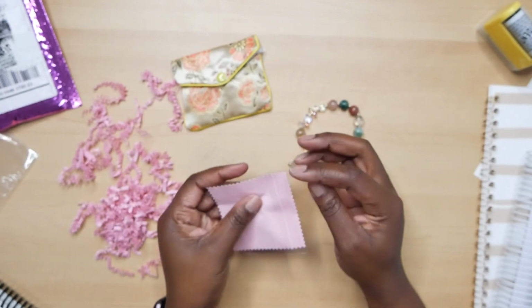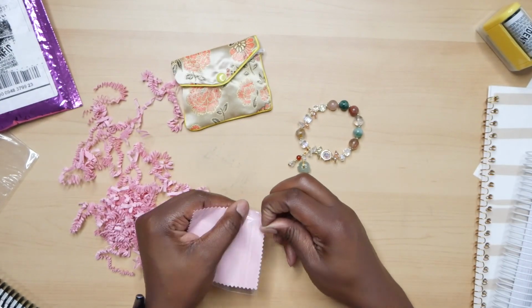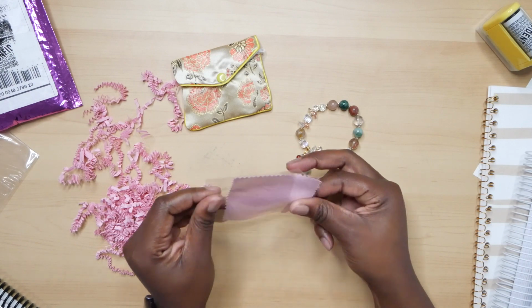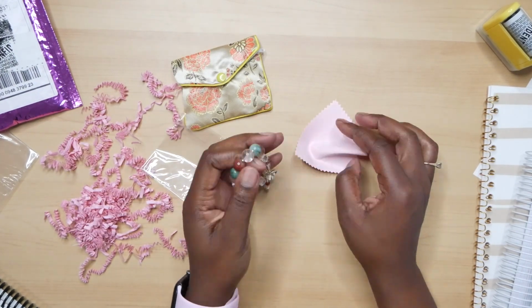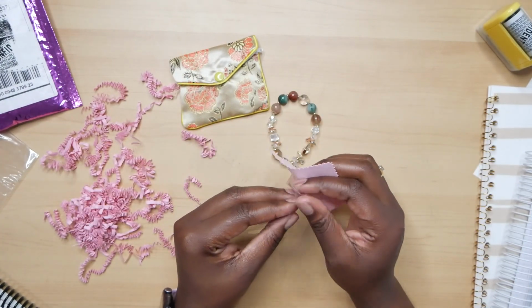And I think this here is something that I can use to keep it clean. Let's see. Yeah, this I can use to keep it clean and wipe it off. Oh, yes, I love it. I love it. Thank you, Pink.